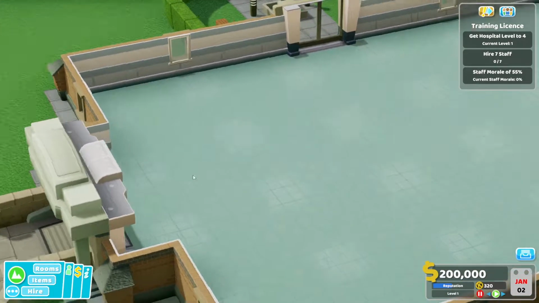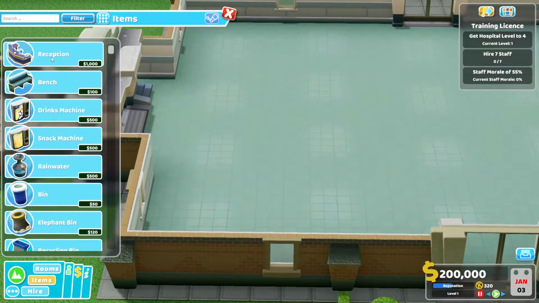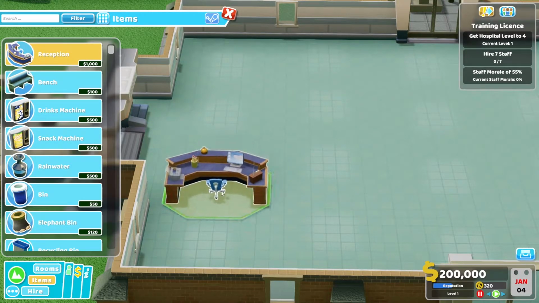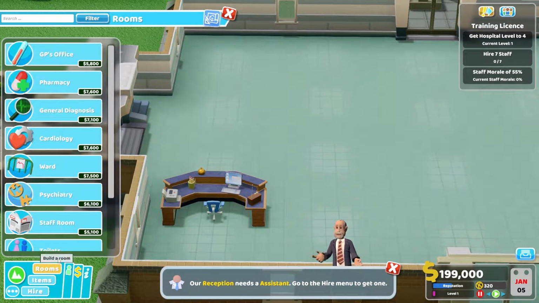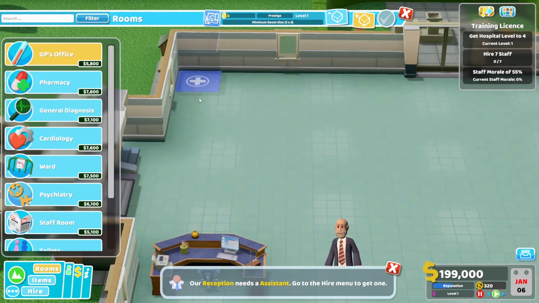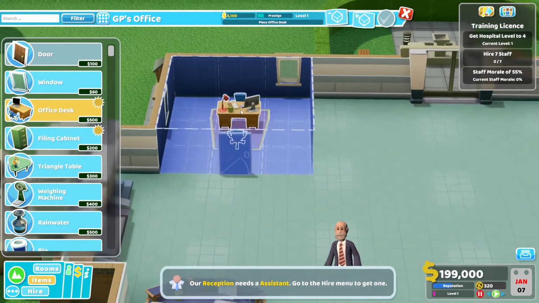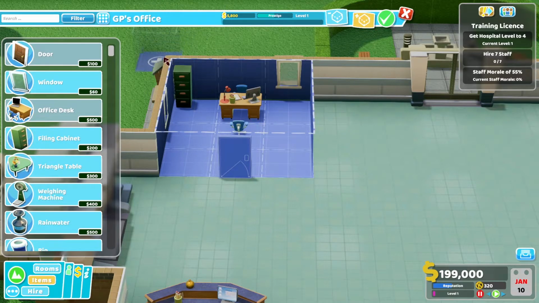Right, so basically we start building a hospital. Right, so items, reception desk, and this time I'm going to put it on this side because we're going to have our GP rooms just there. Right, and then our room. Straight away, I think I'm going to have two to kick off with, and they're going to both look exactly the same.